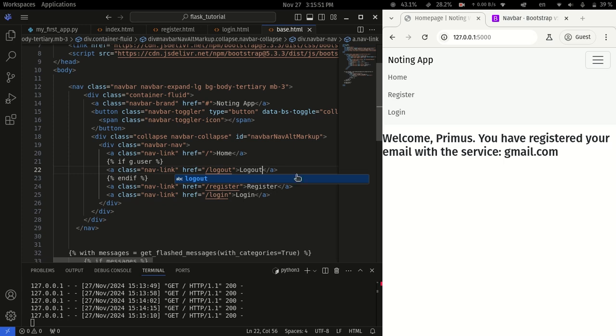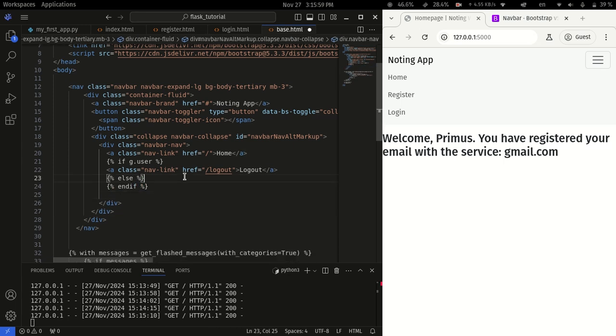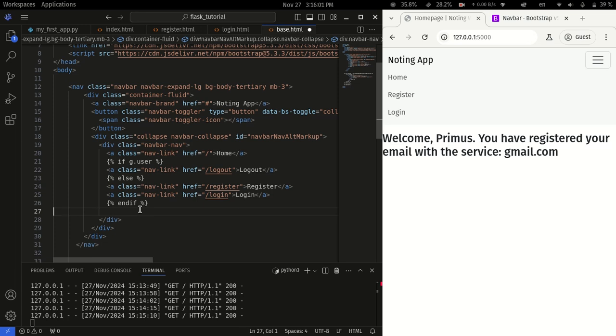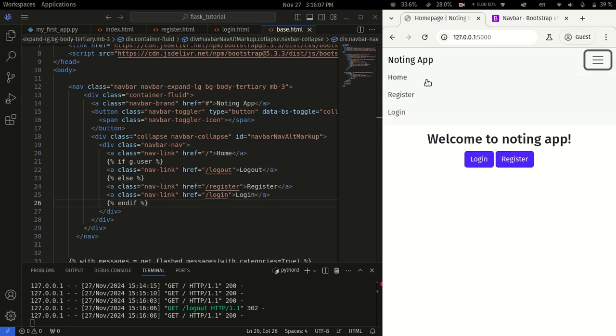Otherwise we can add an else. We can toss that here. If the user is not logged in, they can register or they can log in. So when we refresh, we only see logout. When we log out, we see register and login.